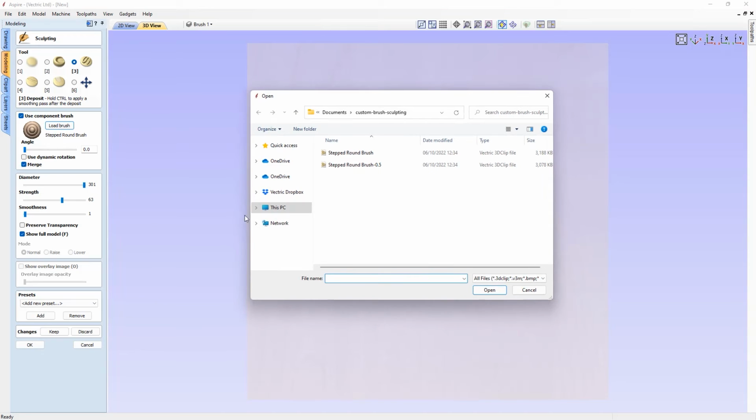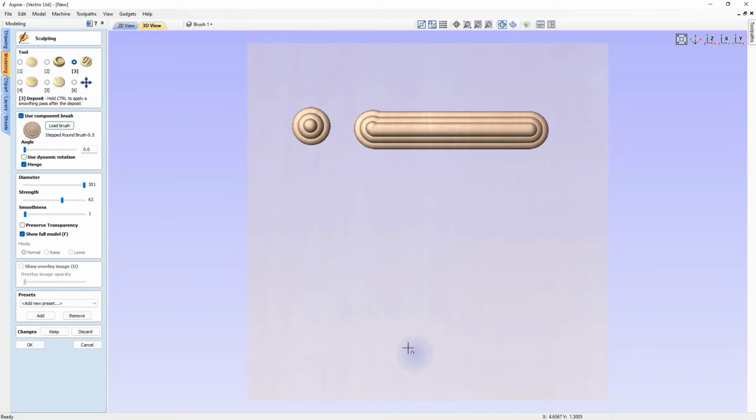Now we're going to load in our other brush, the 0.5 brush, and open that up. Here we can see the graphic is a little bit different, representing more of a flat shape. Then if we click, you can see it's maintained the exact same settings that we used previously for the other brush. If we hold down H and drag that along, we get a much different effect, down to the strength and the actual height of the component that we've used.